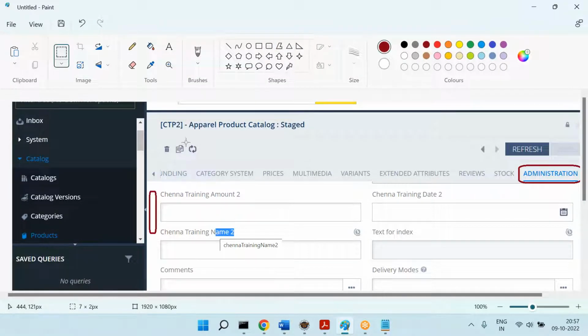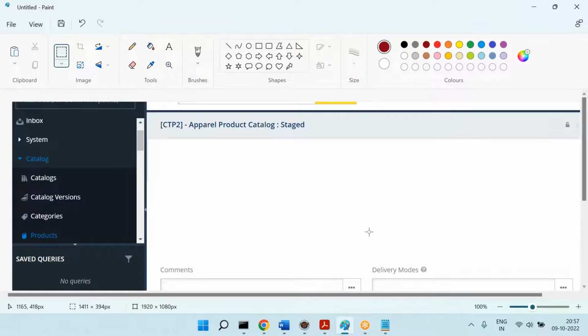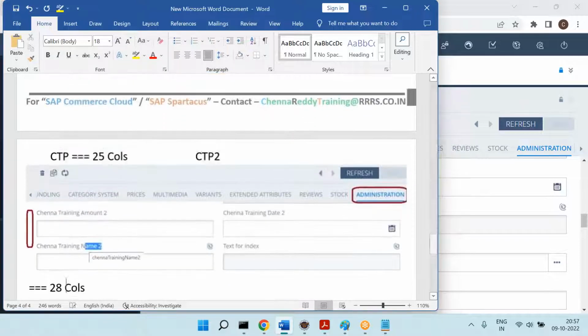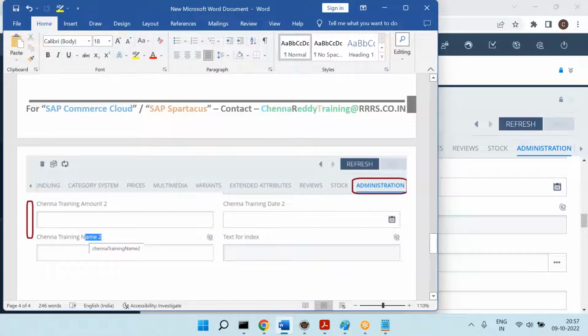So please remember, whatever we are discussing today will be there 100% in real time. So you have to be very careful. That's why today's series of examples are very important. Now you see proper names.